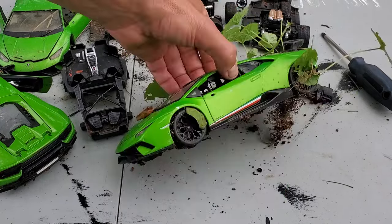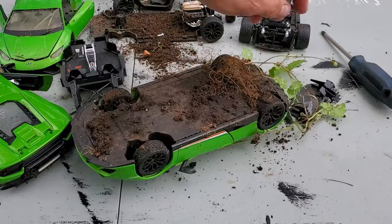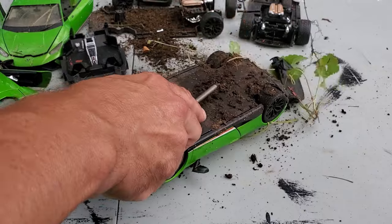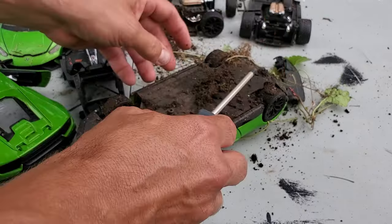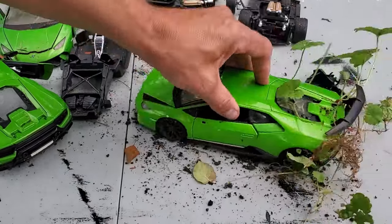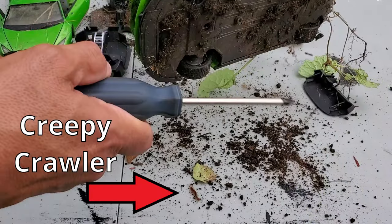This one is the most damaged of the bunch, just because there's a lot of vegetation that grew inside of it. So it's gonna be a challenge to open. So let's be very careful with it. Very careful.